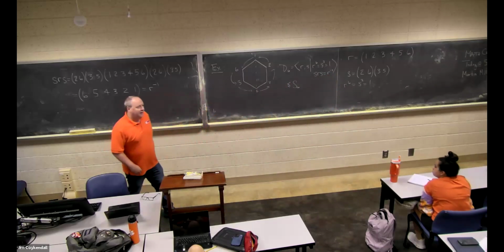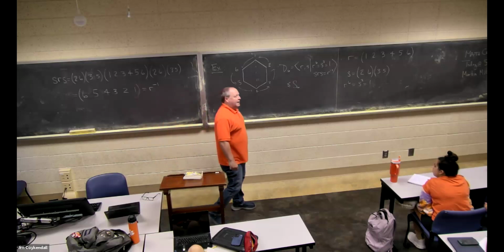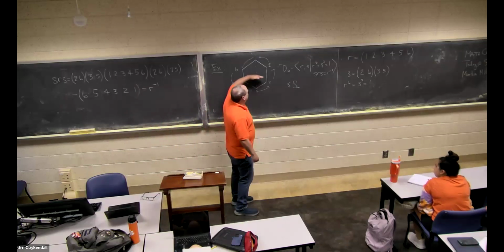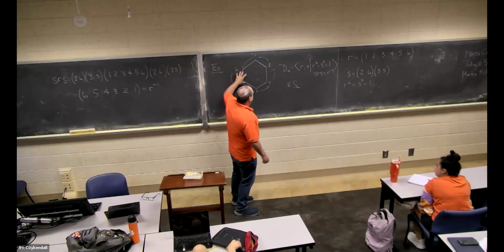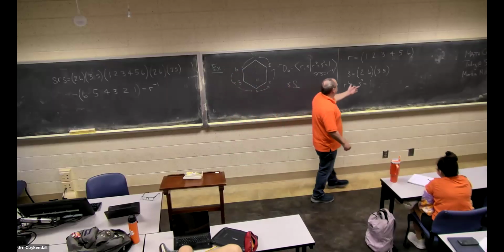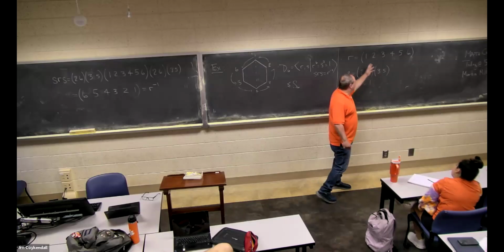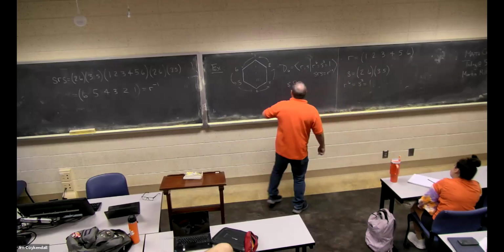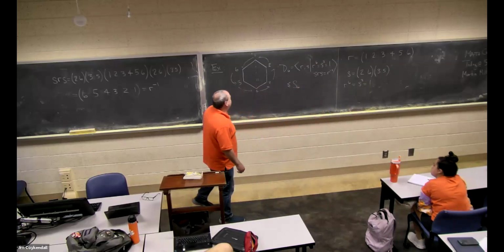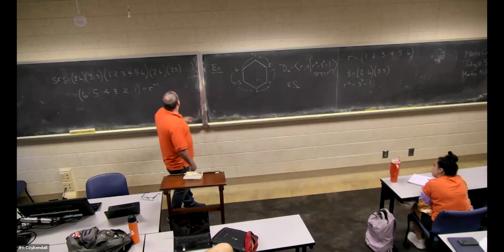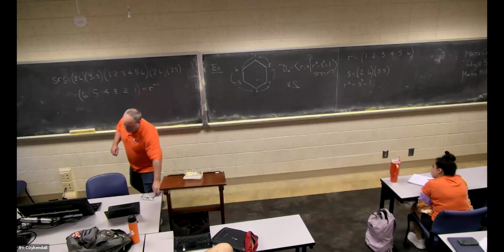And in fact, if Cassie had chosen to spin it around the x-axis, the S would have been 3. If you try to do it this way, you'll get the same result. You'll have a different S, but it will still satisfy this relation. There are actually many copies of this group inside S6. A lot of them.